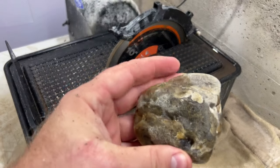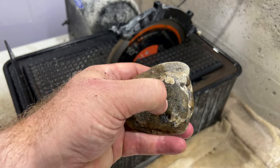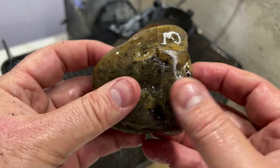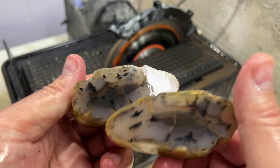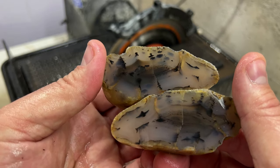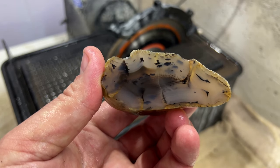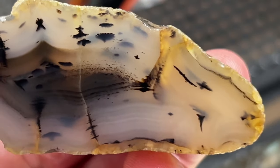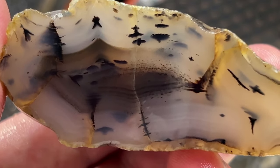Alright, next up, this here is Montana moss agate. I'm just going to go right down there, and here we go. Oh my gosh. Bands and dendrites. And how do you not like Montana moss agates? They are just some of the coolest pieces.